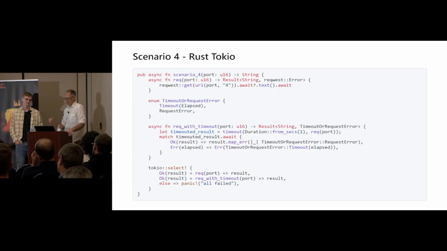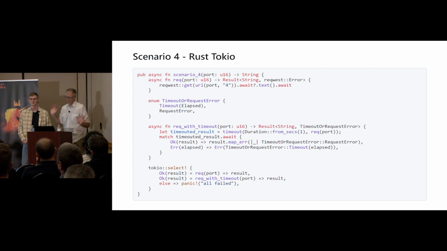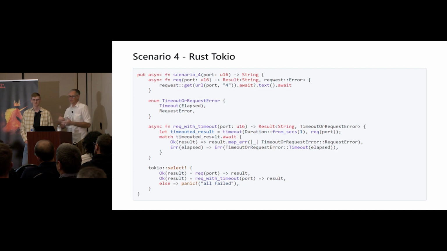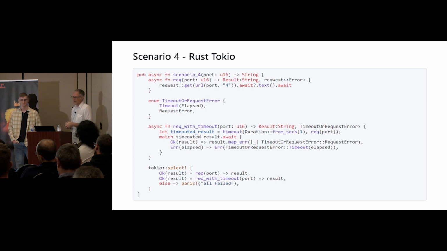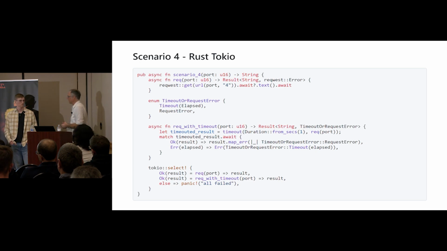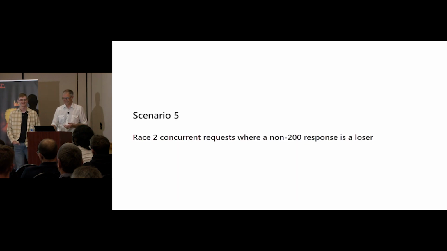Yep. Okay, and then Rust Tokio. This one got a little more complicated, and again, maybe I'm doing some things wrong here, but I did want this request with timeout to be able to fail with both the timeout error and with a request error, because the request can fail. And so I created a sum type to represent that, and then had to do some kind of rearranging of the error types depending on if it failed due to the timeout or due to a request error. But there is the Tokio timeout. I think that's from Tokio, that timeout function there. So I can do a timeout, and again, like the other ones, it allows me to easily do an efficient timeout and then essentially race that against the actual effect. Cool. Anything else? No. Okay.